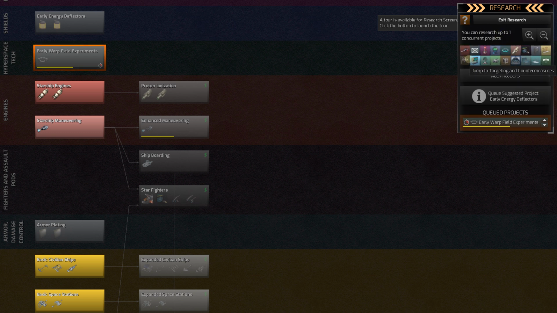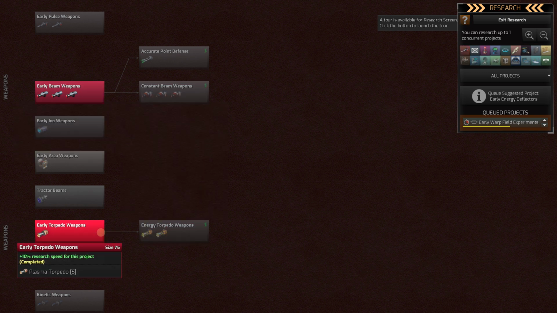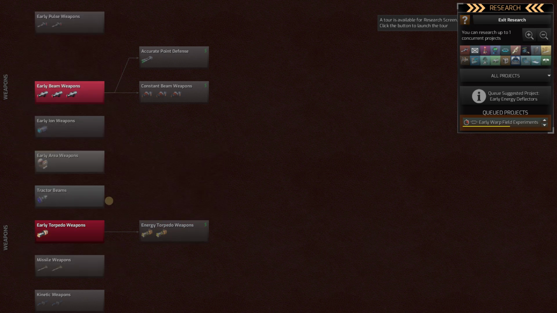Okay, so we can research one, we're doing it. We could jump to weapons. There's weapons, early beam weapons we already have. We've also got early torpedo weapons. They are obviously quite a bit different. You probably want both, but we'll talk about that as we continue to research.